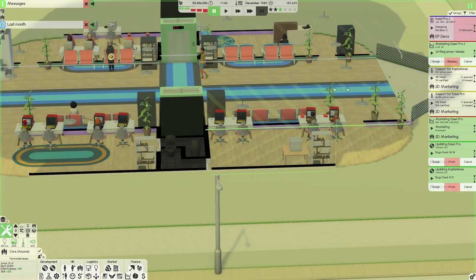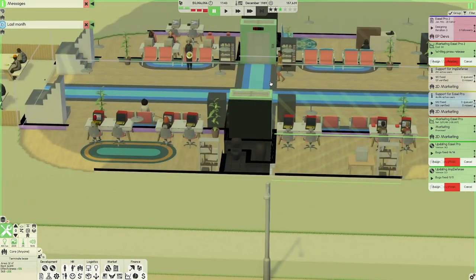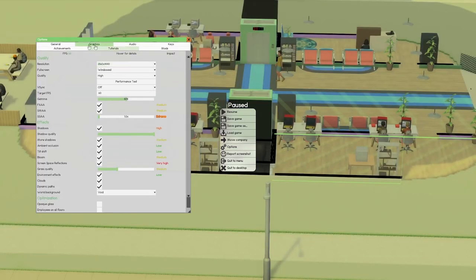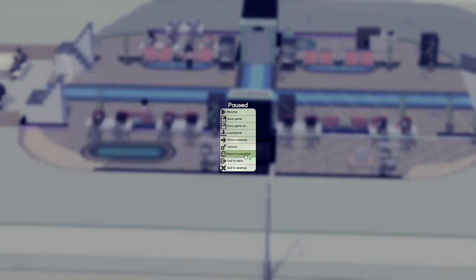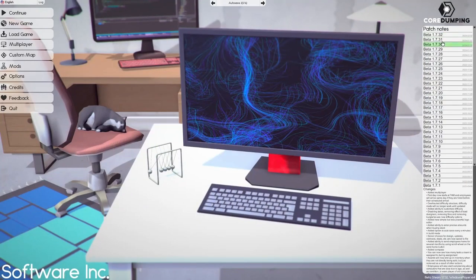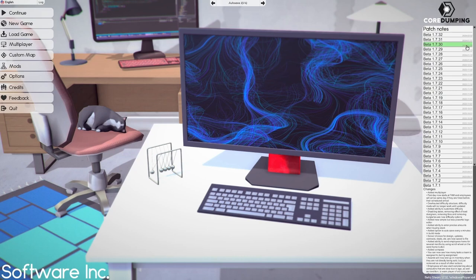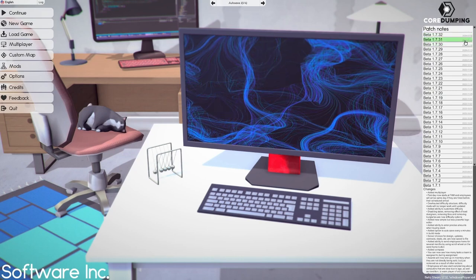So after saying that, actually, I have news. The developer, maybe was watching my series and saw me making all this bank, being jealous, decided to make it where this is no longer the hardest difficulty. So if we go over to general, we are now in very hard, because very hard, impossible was renamed to very hard, and there's a new impossible mode. So we're gonna go ahead, quit to the menu here really quick, and we're gonna see these three new patch notes. You can see they came out in the last few days here.